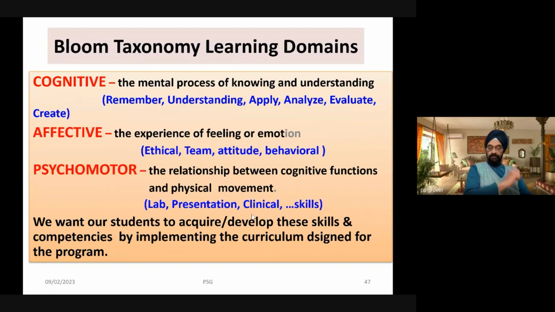If there is a lab component, I want a student to be a precision reading taker. That means there will be psychomotor component. I want a student to be a good team player. There will be affective component. I want a student to be good in discipline. There will be a cognitive component. So all these components contribute to design of the curriculum.